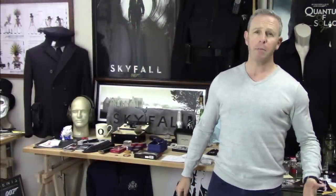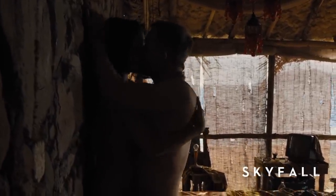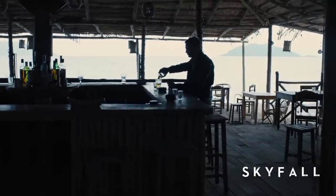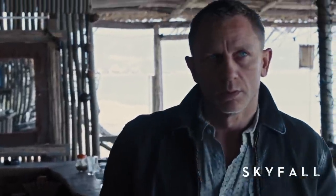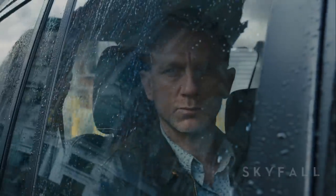Number six has got to be the Levi's jacket. What I love about this jacket are the scenes from the movie. Bond is in Turkey, recuperating, on the beach at a bar. We've got that incredible Bond lifestyle moment when he's drinking the McAllen and sees the news report. Then he's back in M's apartment wearing this jacket, and even when he goes to the new MI6 he's wearing it — so it gets a lot of screen time.